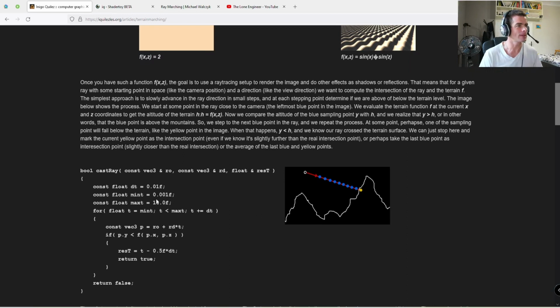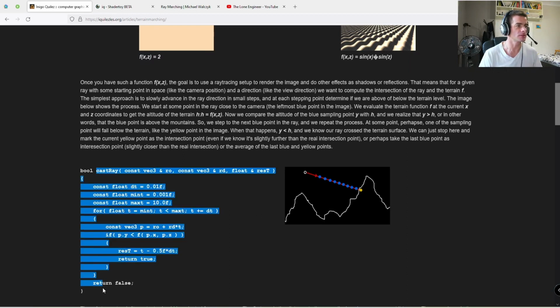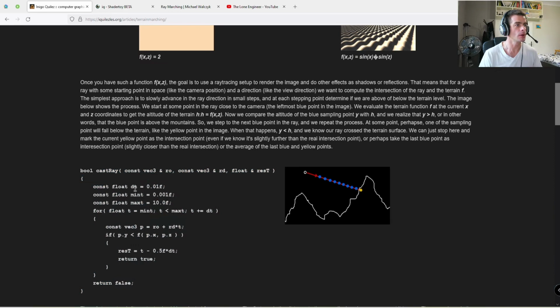terrain, in fact what is suggested here is to really use a constant step for your move forward until you actually get below the terrain location, the terrain altitude for your current location.